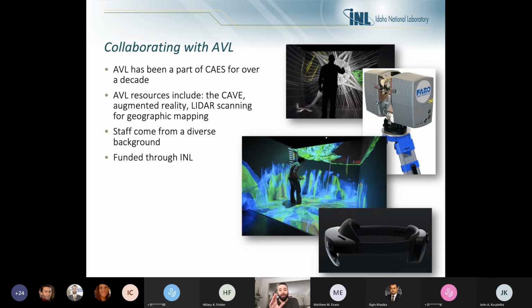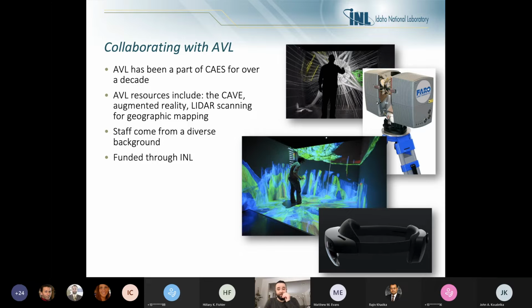The other really cool part, I don't remember the name of the cave they mapped, but there was this cave that's in Idaho. I think it's like Crystal Cave. And they use these LiDAR scanners to get a sort of topological view of the cave and map the whole thing out. And you can literally walk around in this thing inside of virtual reality. That's one really cool thing they can do.